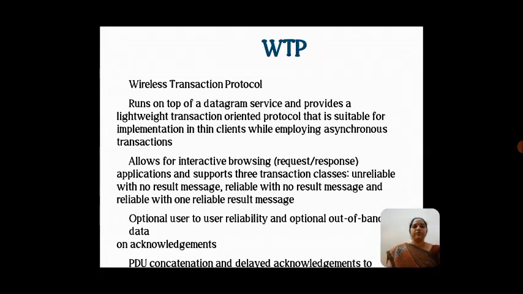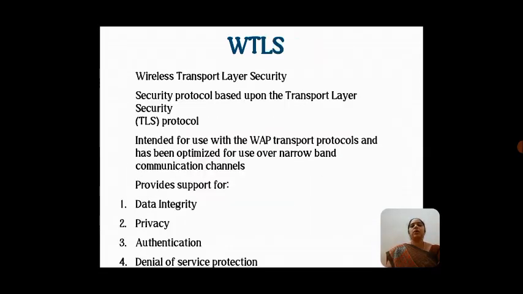It runs on top of the datagram service and provides a lightweight transaction-oriented protocol, suitable for implementation in clients while employing asynchronous transactions. It also allows interactive browsing applications and supports three transaction classes. The first is unreliable with no result message, the second is reliable with no result message, and the third is reliable with one reliable result message. There is also an optional acknowledgement, so everyone will get the acknowledgement.